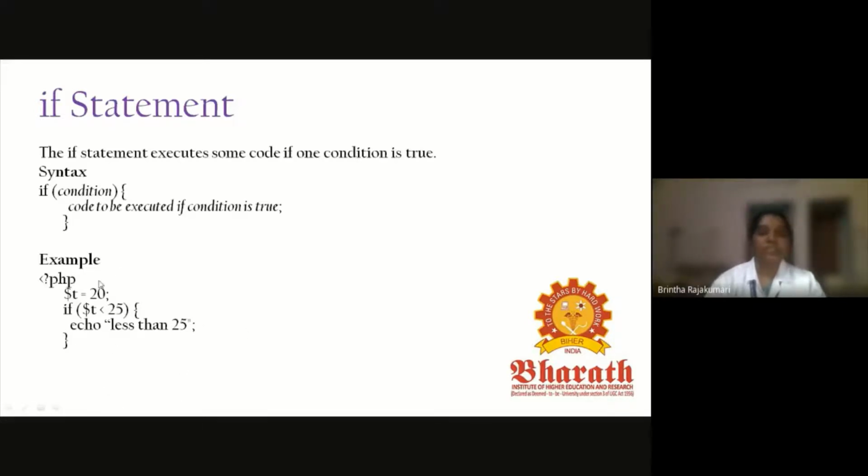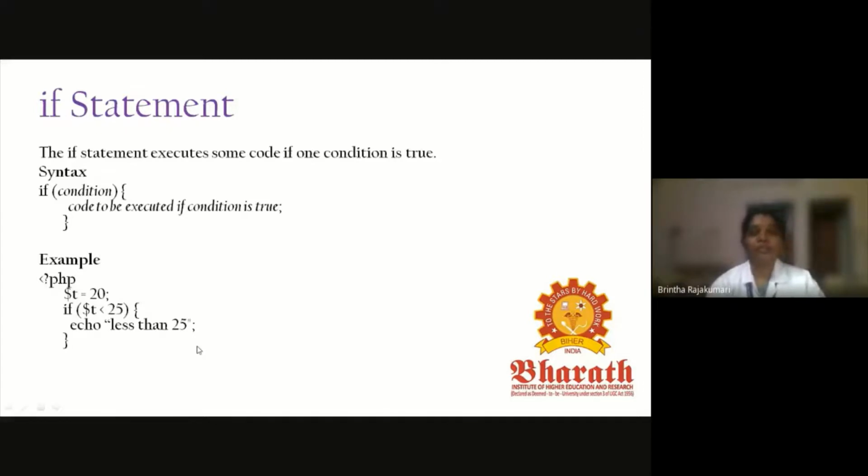This is the tag used for PHP. The value 20 is assigned to the variable t, right? I already told you variable names always start with the dollar symbol, right? And this is the condition. Here we are checking the condition. If the condition is true, it will display less than 20, right?